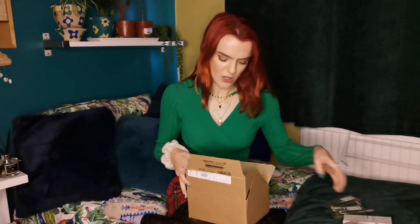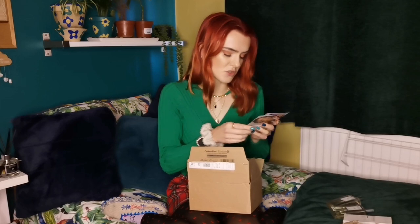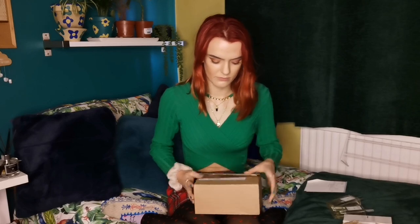If you don't already know, the Essence Vault produce perfumes, Eau de Parfum, not Toilette, which are inspired by some of your favourite high street designer brands. They do Jo Malone, Tom Ford, Creed Aventus, Sauvage. Lovely. They also do their own skincare. They do basically all your favourite popular perfumes. They do similar ones, they do not claim to be the same. I have quite a few of them already.